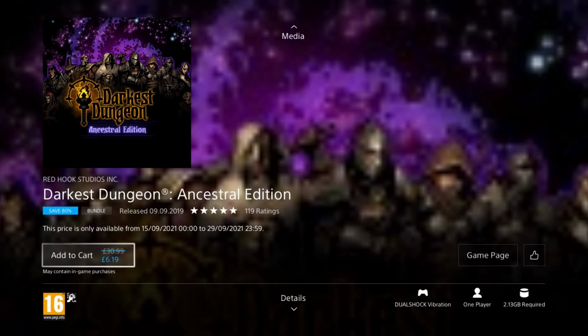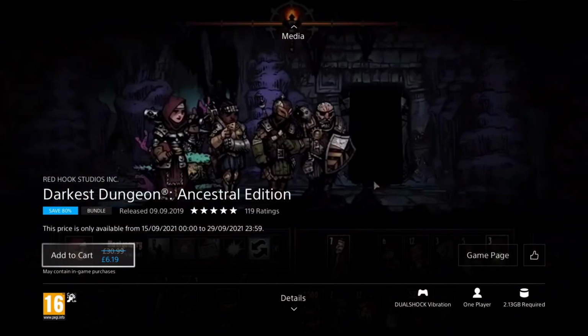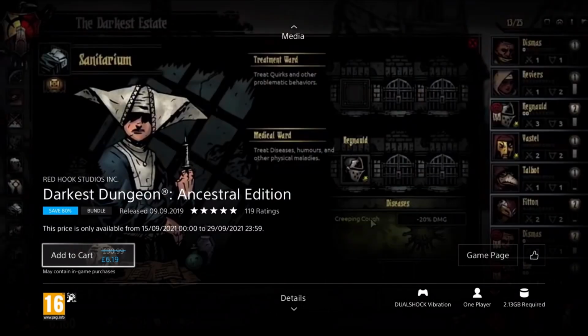Darkest Dungeon Ancestral Edition is our next game. It was released in 2019, so it's 2 years old, and is on an 80% discount for the price of £6.19, which is really good, as this edition includes all 3 DLC expansions. In this roguelike you get to recruit, train and lead a group of flawed heroes through monster-infested locations, uncovering strange mysteries and battling unimaginable creatures to try and rid your family's ancestral estate of the evil that infests it.